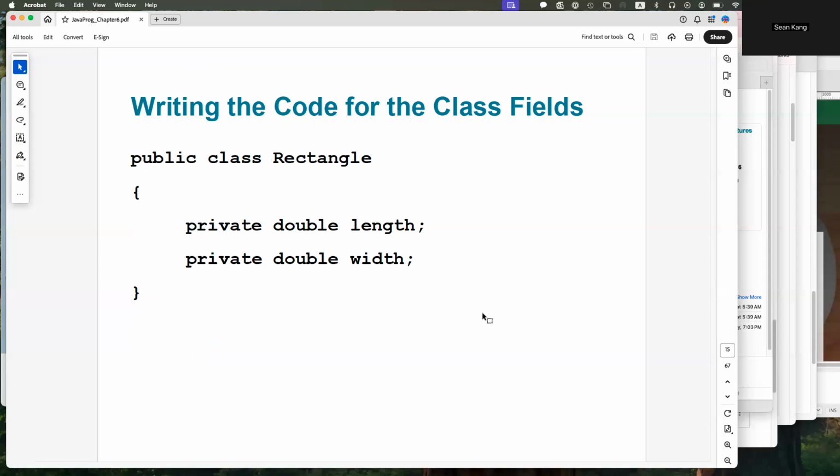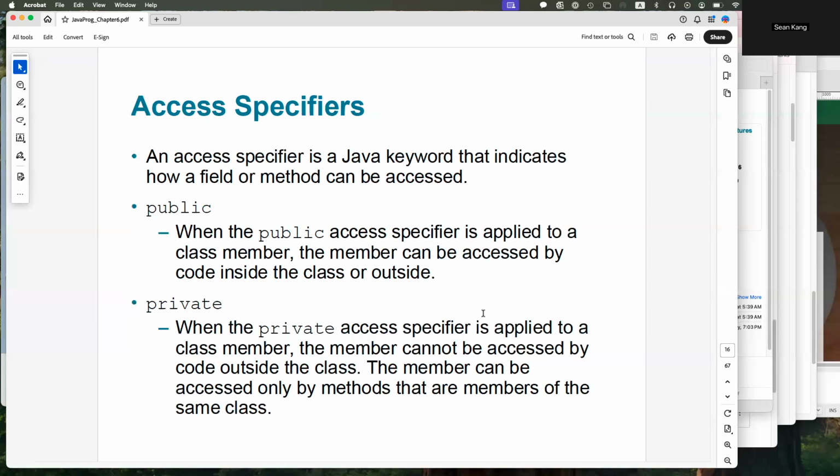The public class. We'll talk more about the attributes like public and private. Actually, we covered that previously, but we're going to go over it again. When something is specified as public, that means that any code outside of the class can access it.